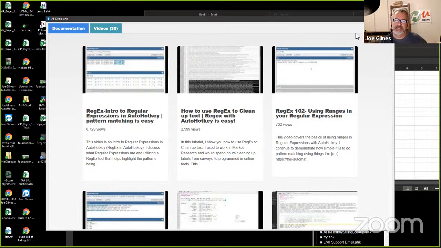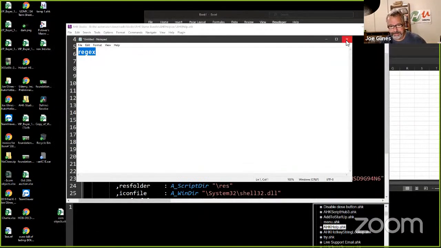It does. The other thing is, because you might look up a word like, let's say, functions, and if you just do a search on YouTube for functions, you get a ton of non-AutoHotkey stuff. So these are AutoHotkey-specific channels, which helps negate that issue. So I think that one's going to be pretty cool. That's cool.